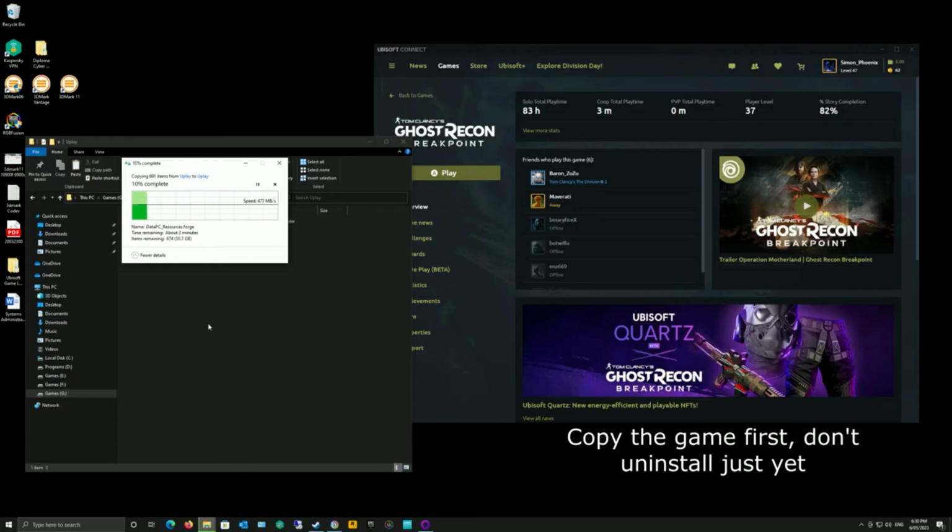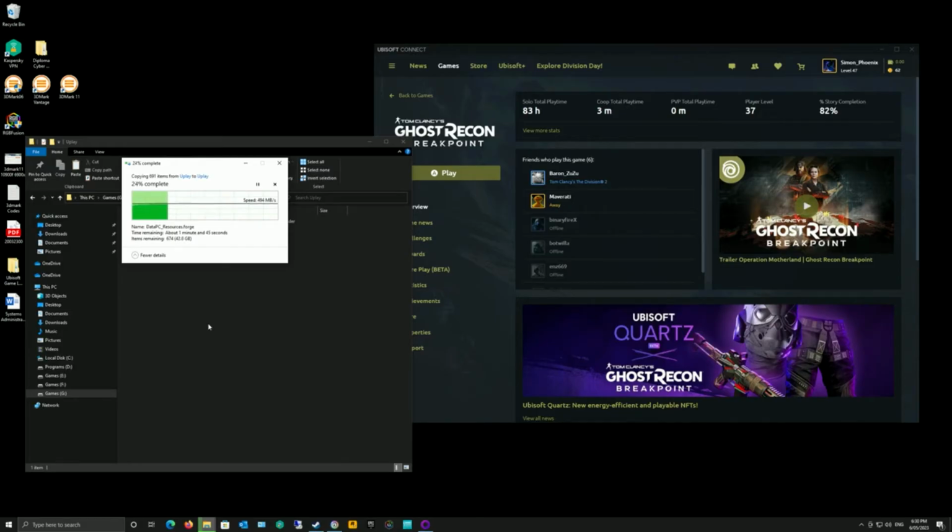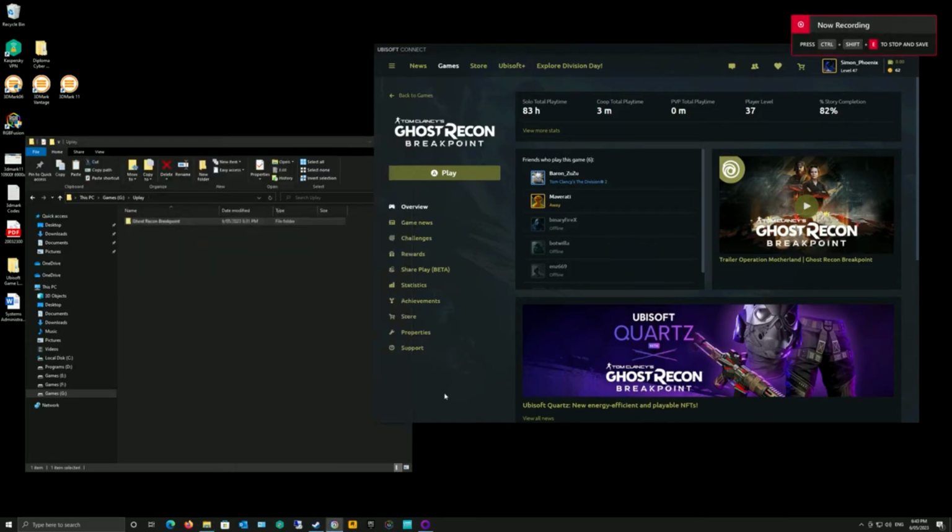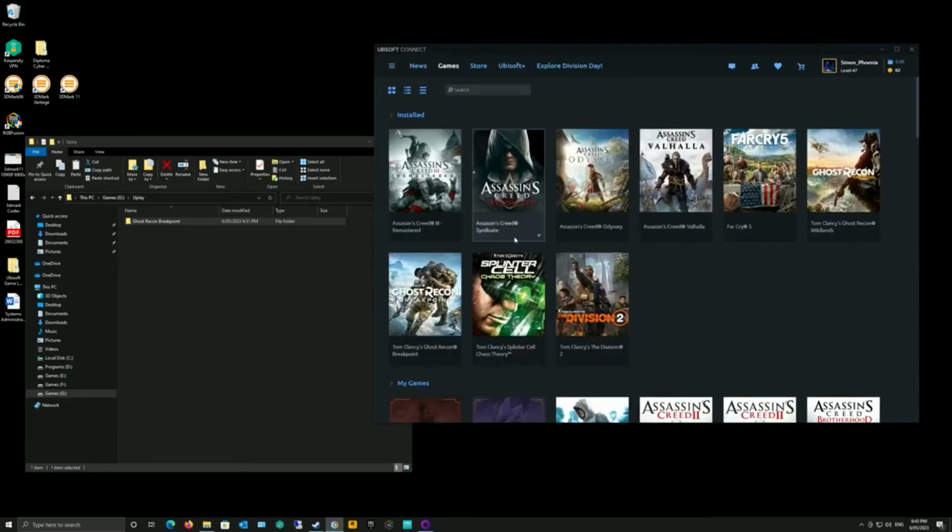So as you can see, this 50 gigs plus game is pretty big, but still pretty relevant to showing you how to not download all over again. So I'll just quickly get through this process. Alright, once that's done, we'll just skip a bit of that, and then we'll go to the game.